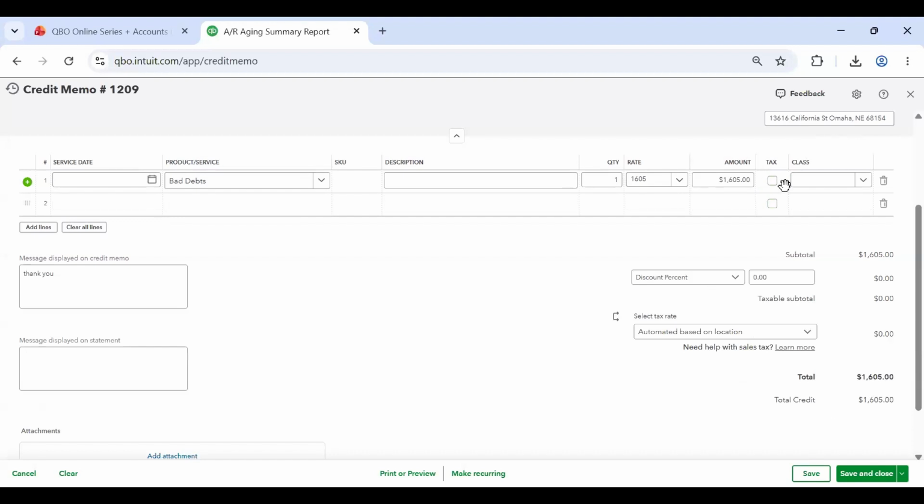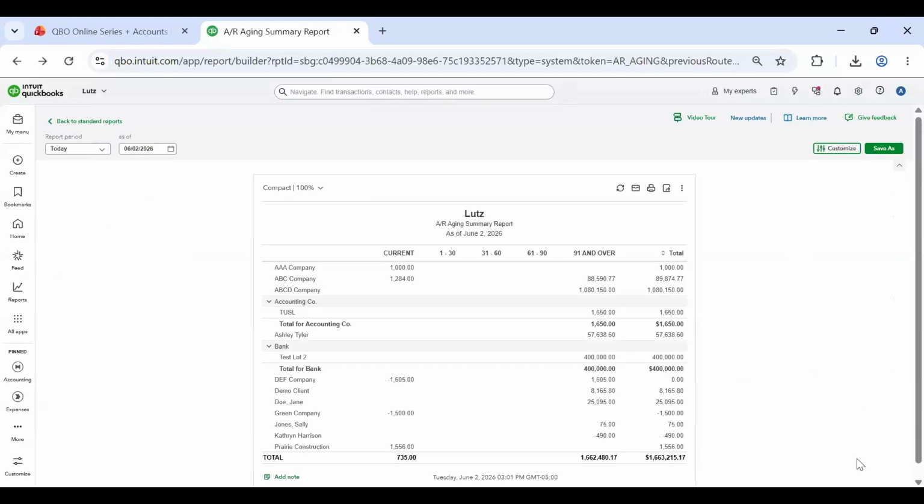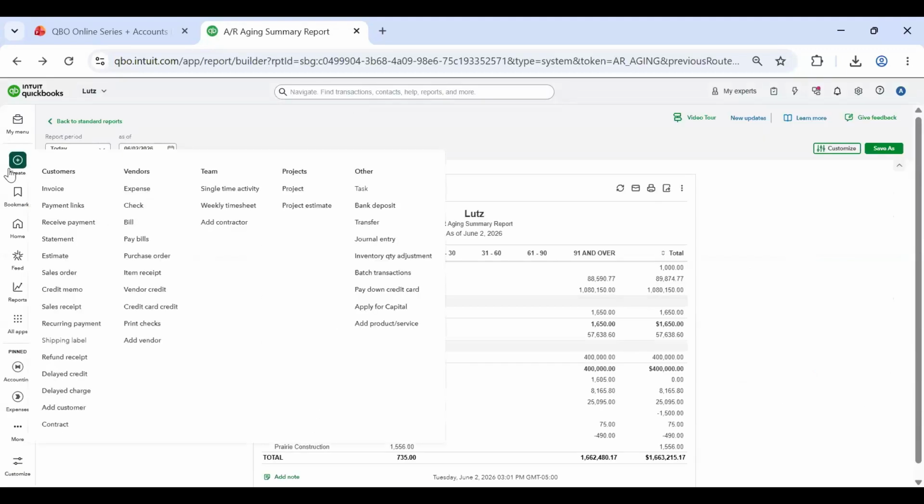Don't have tax selected for this because we want it to be that exact amount that's outstanding. Push save and close. And then I would go to receive payment.